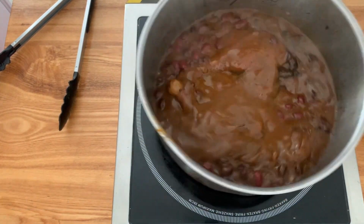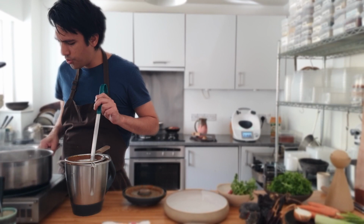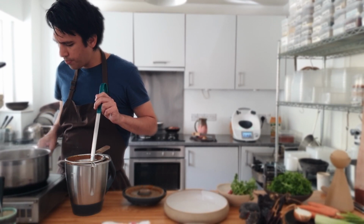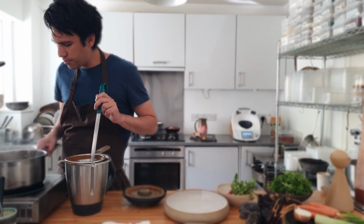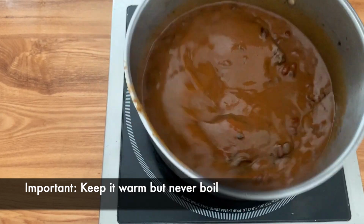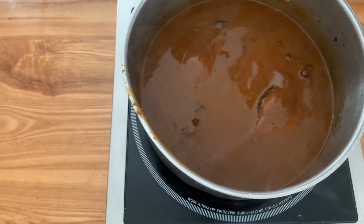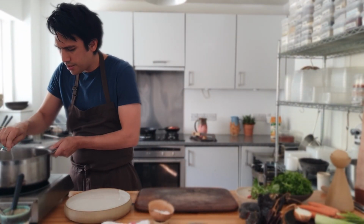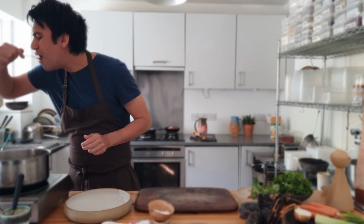You see how it's getting thicker? You don't want it too thick, but you do want something that is not liquid. And look at this. You see the consistency? And then also, like with the beans, you want them to be whole, you know, you don't want them to be overcooked. Let's just put some salt in here. Taste. Okay.